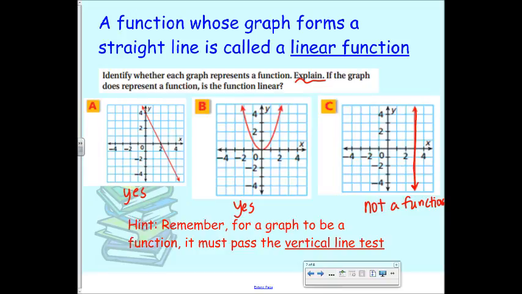So this is a function, yes, for A, and it is linear. For B, yes, it's a function, but it's not linear. All right, so yes, it's a function, but it's not linear. And again, how do you tell if it's a function if I give you the graph of it? The vertical line. Vertical line test. Do you actually have to draw vertical lines? No, you don't have to. Okay, you can use your hand or your finger as a vertical line. If you can run your hand down the graph without touching it more than once, then it passes the vertical line test.